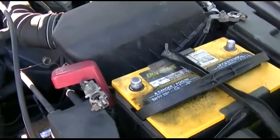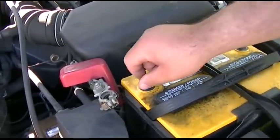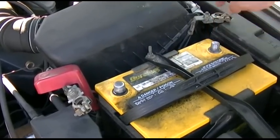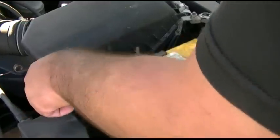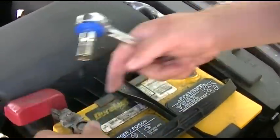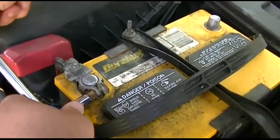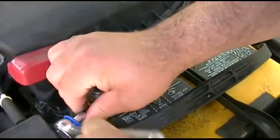By the way, you also should put some sort of grease on the battery posts here. So we'll just make believe we did that because I don't happen to have any. So there, you can put some in there, put some in there. Now they're all nice and greased up. And now we'll take the positive, put it back on, and get onto the bolt. Switch hands there.